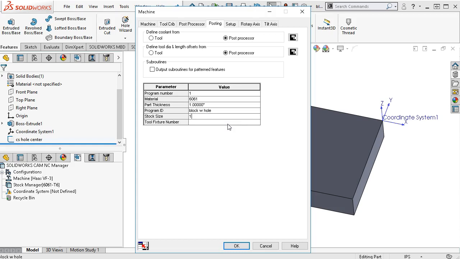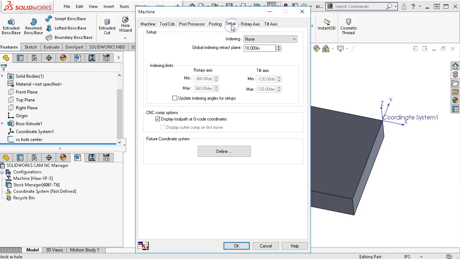So I'm going to go with the thickness first, by the length, by 3 inches, at least pretty close to that. And then the tool fixture number, if we have one of those, I'm going to put it into the vise, or if there was a set of numbered soft jaws or something specific to this part, we would build that in. And those all look good.